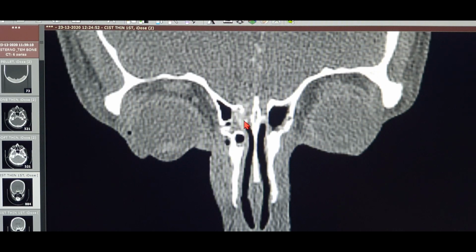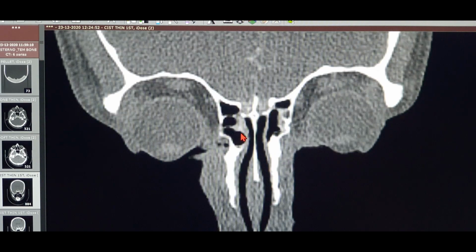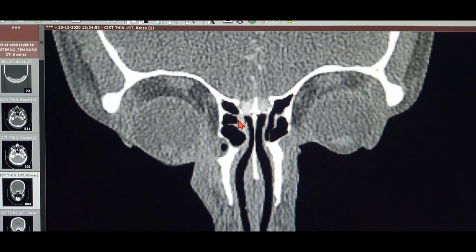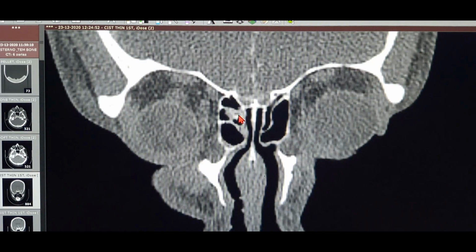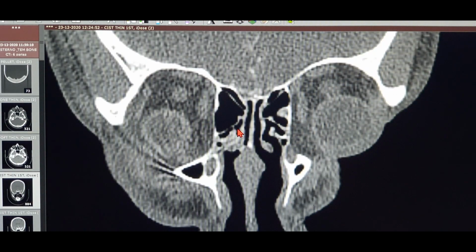And this is the area of the bony defect, clearly seen if you compare both sides, the right and the left, which is pretty much intact. We can see the bony margin over here, but on the right side you can see a deficient area where the bony margin is not seen. This could be the area of the active leak the patient was having. If we keep going behind, we can see there is some fluid collection over here, and the rest of the area seems to be normal without any traumatic positive findings.